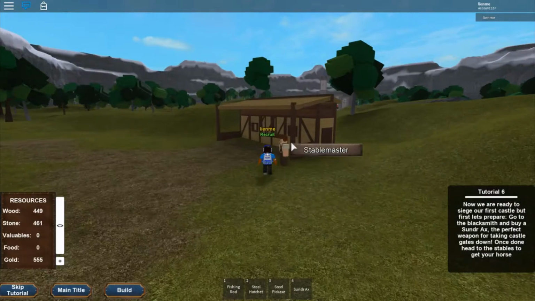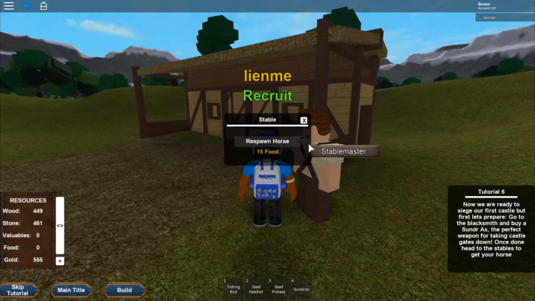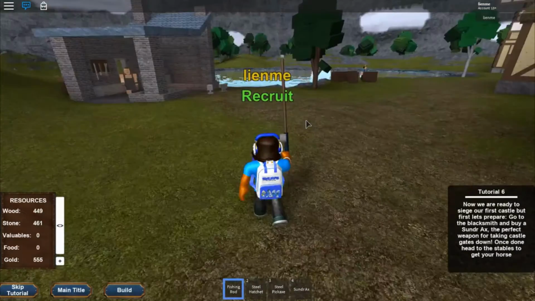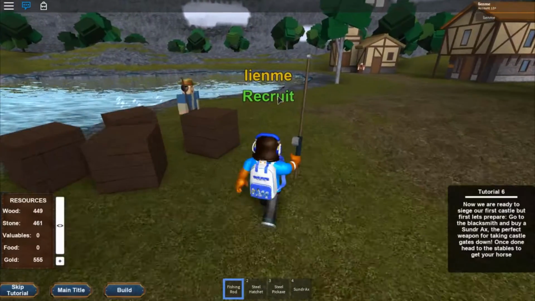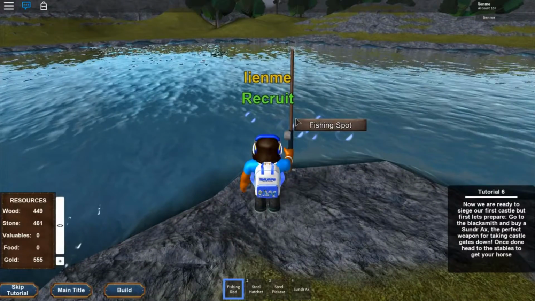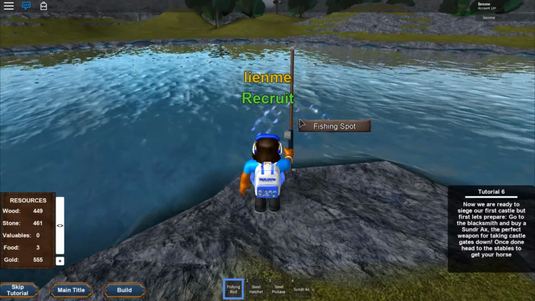That's nice. Not enough resources to rent a stable. I need food. Oh, so I actually have to do a couple more things. Got a fish. Gotta do my fishing job. Fishy fish. Fish, you get 15 food.